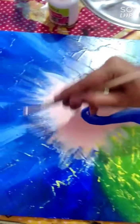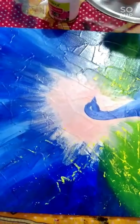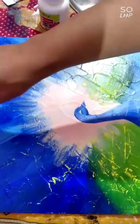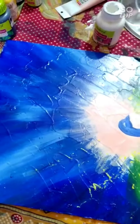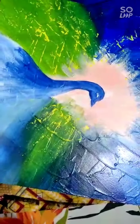See the edges. I want your strokes this way. And if you are blending with blue or another color, then your strokes should be like this. Not this one, this. This much you complete. Okay. And now we start our background.